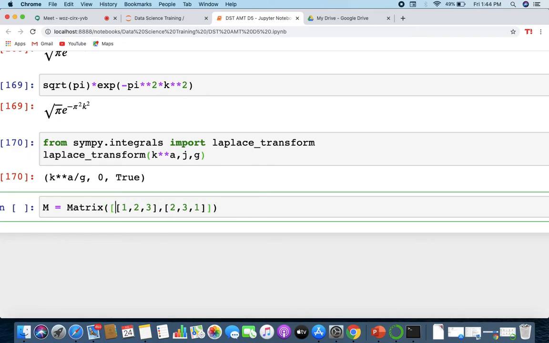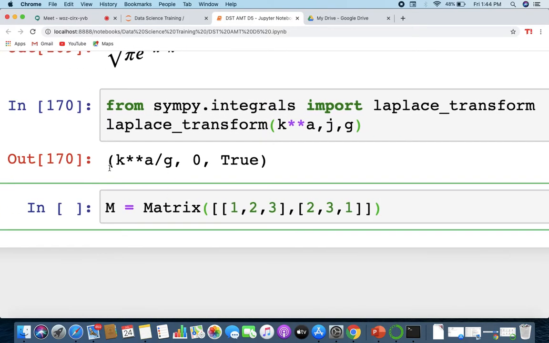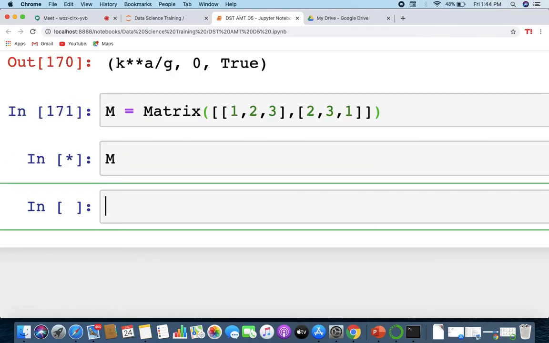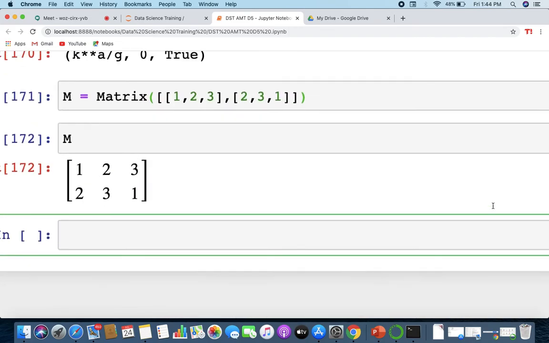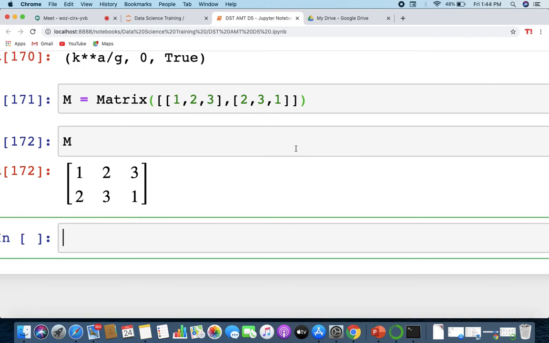When I was understanding it, it was quite tough for me to understand. I was seeing brackets and brackets going on. What are these brackets going on there? So I came up with a simple rule: the number of brackets I see in the front is the number of dimensions I have. Okay, so that was quite a good thing I saw. If you run your matrix, you will be getting a 2 cross 3 matrix, 2 rows and 3 columns. Similarly, you can make a 3 cross 3, 4 cross 4, any kind of matrix.